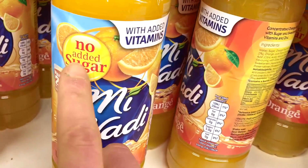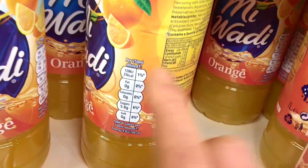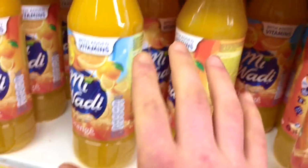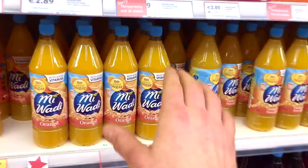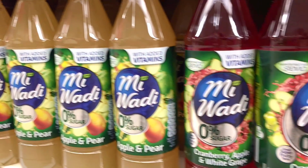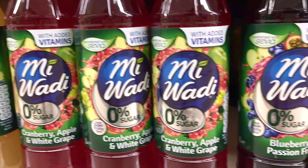However, I do know that a lot of you actually really struggle to consume enough water, so in your case, consider adding some flavor enhancers to your water. But again, much like the Monsters, be sure to go for the low calorie or the sugar-free one. So you can see you have the no added sugar and the regular one. The regular one is 25 calories and this one is only 5 calories, and I know it's only small, but if you're having a lot of them over the course of the day, they do all add up. So you can see they have a bunch of different flavors like blackcurrant, orange and pineapple, lemon, lime or whatever, and these are pretty handy.